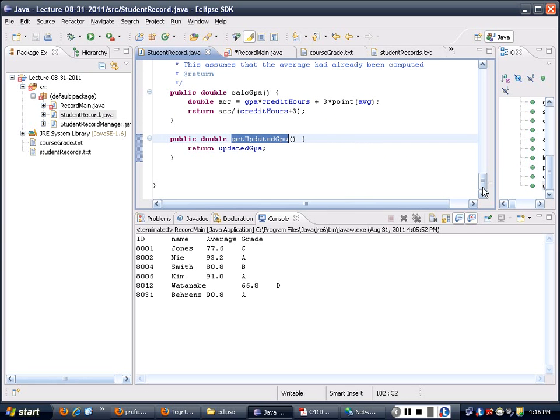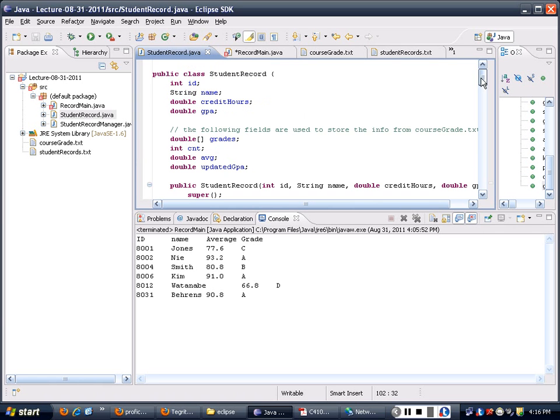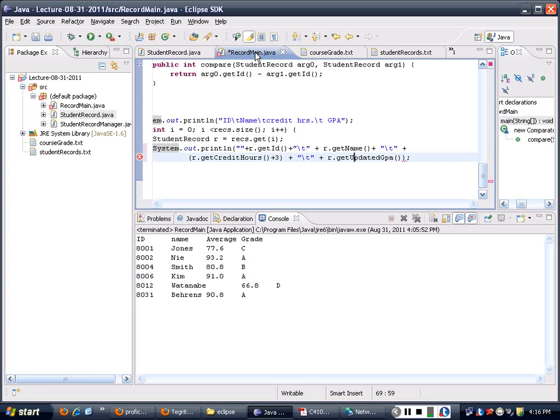Get updated GPA. Did you see anything wrong? Yeah, extra parentheses somewhere.